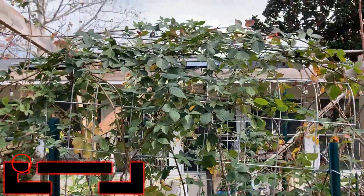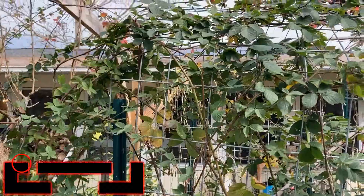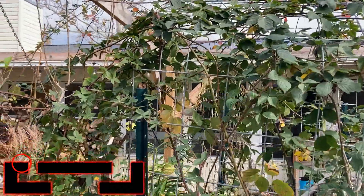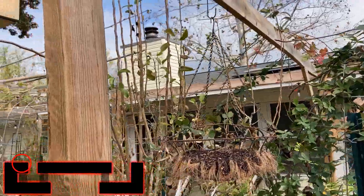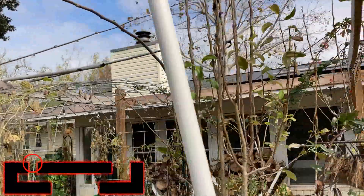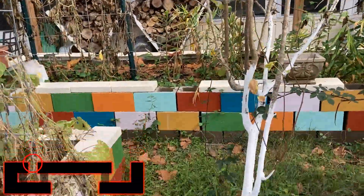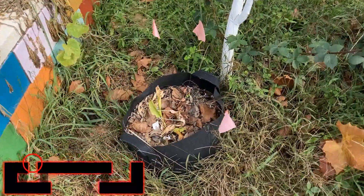Look — this is the other side of that blackberry that we saw from inside this arch trellis. Past bed number one, we get over to what we're still calling the peach tree. I'm beginning to doubt it — I don't know what it is. We'll have to see if it's going to last, if it's going to survive. We come down to the next little part here and we have turmeric.